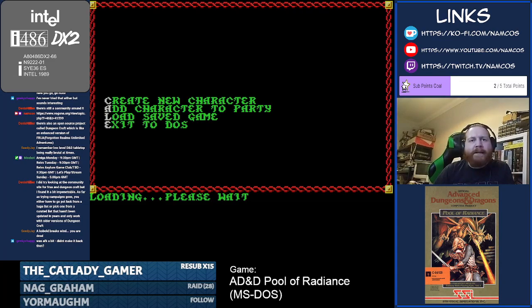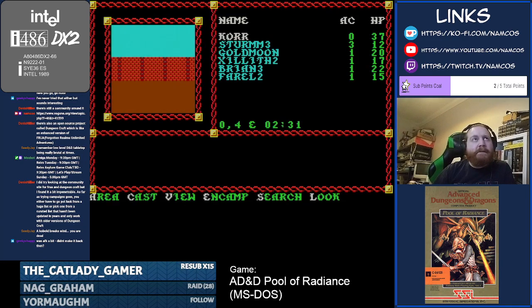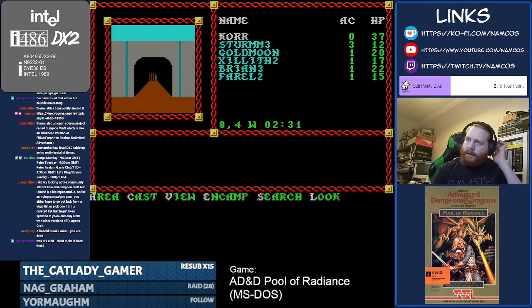Basically, we got to the west side of the section and died through a combination of ghouls and barrow whites. And I'm just reloading from the beginning now because I've got a dump save if I'm really unsure.